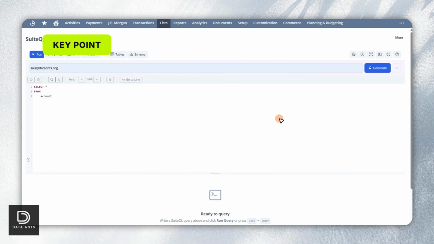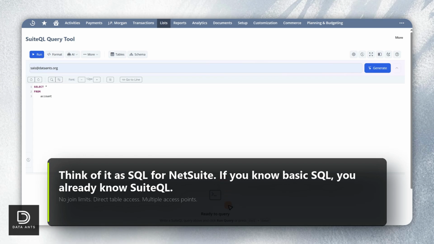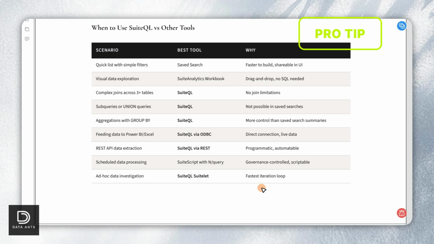So I know you're tired of hitting save search limits, so this is the best way to access your NetSuite data directly from the source. What makes SuiteQL special? First, no join limits. Save searches can cap you at 3+ joins, and it gets pretty slow when you're looking at a lot of data. And second, direct table access.